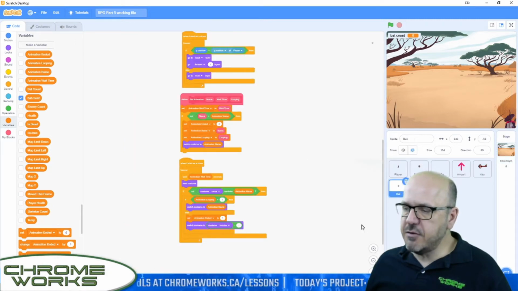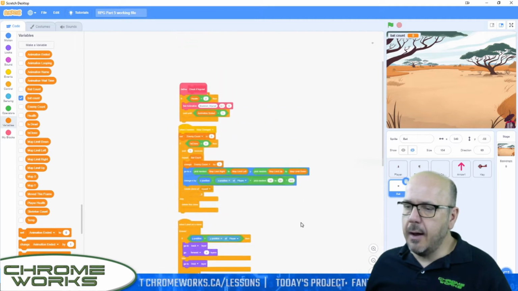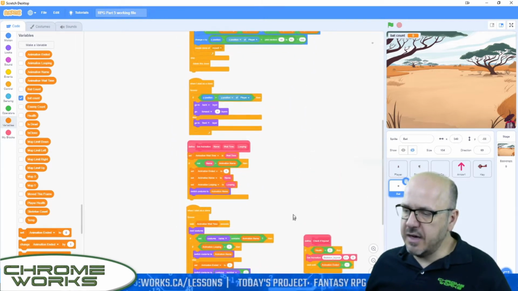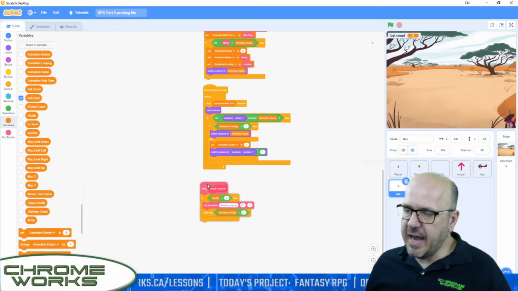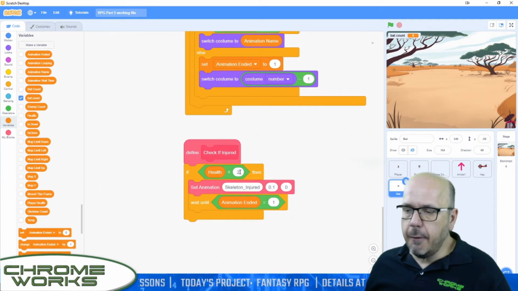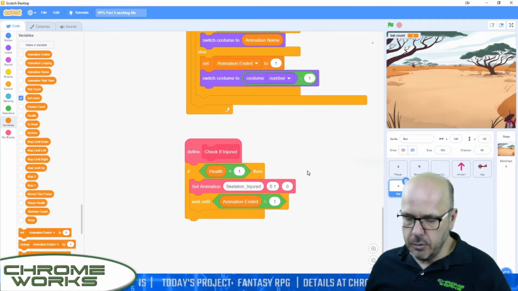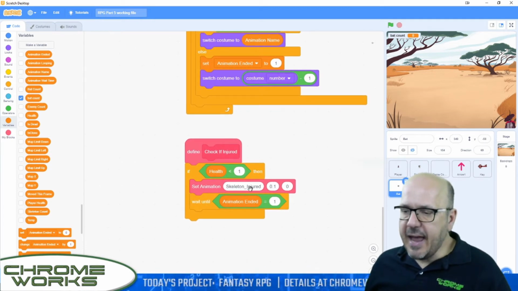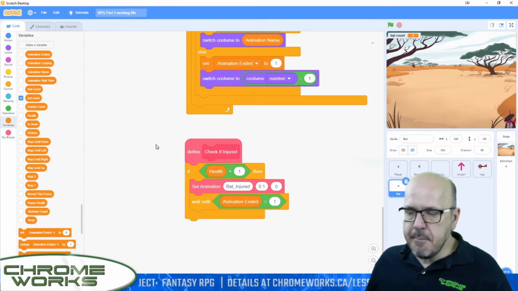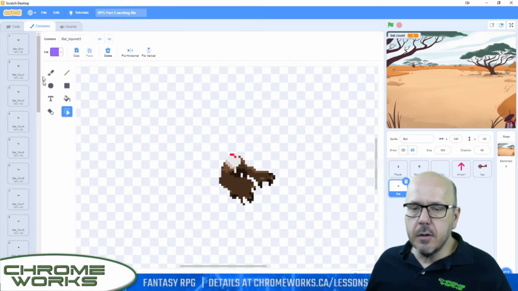We have to make some changes, though, as I said, because the hit points on these bats are different. So we're going to need them to behave a little bit differently. So inside here, we're going to check if health is less than 1 because they only have 1 hit point. And the animation we need here is called bat_injured. It's with a capital B. And that matches up with the costumes in the bat, right?